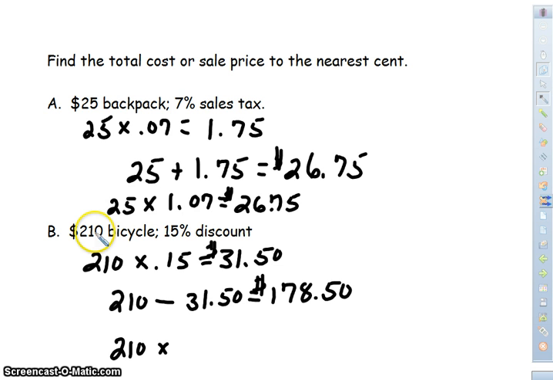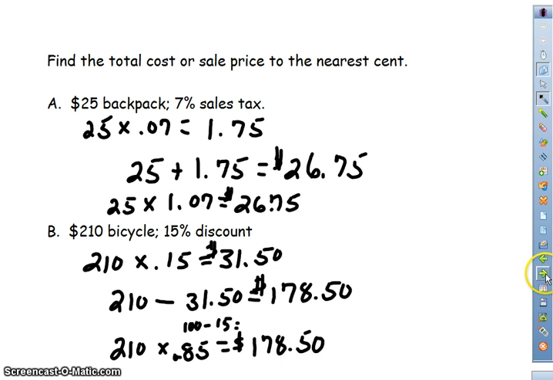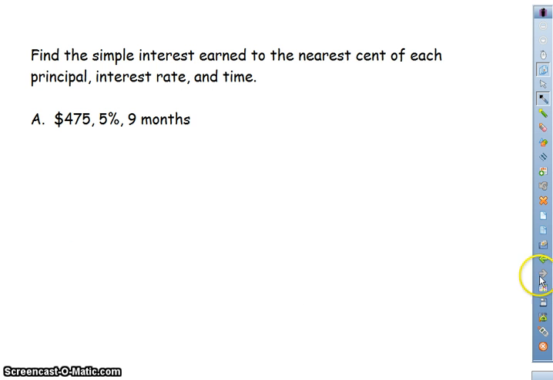Method 2 would be by taking $210 times, since you're 15% discount, what percent of that are you actually going to be paying of that 210? Well, this is where you would take the 100 minus 15, okay, to get the 85%. So 0.85 times 210 will give you exactly 178.50. Okay. Questions, again, please make sure you're making highlights to ask tomorrow.